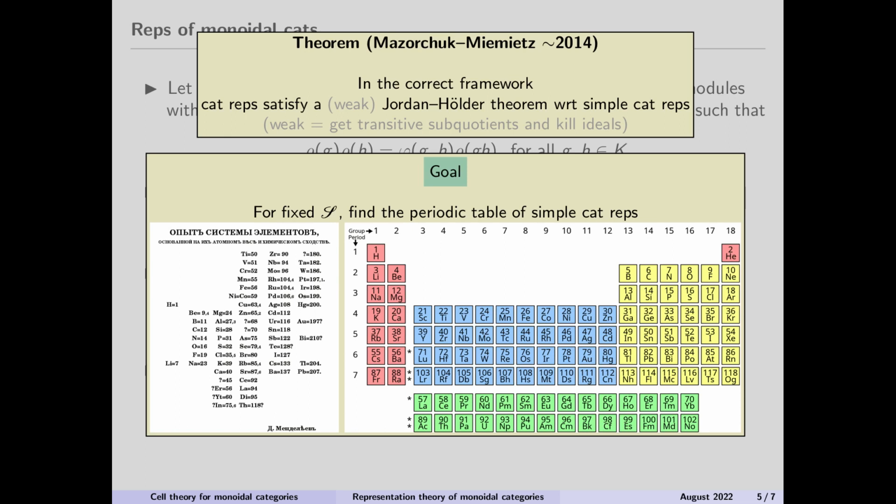And the reason I would like to study those is that Mazorchuk and me, Mr. Walter and Vanessa were playing around for a long time with what the correct definition of a simple representation categorically is, and correct means you have your Jordan-Hölder theorem.